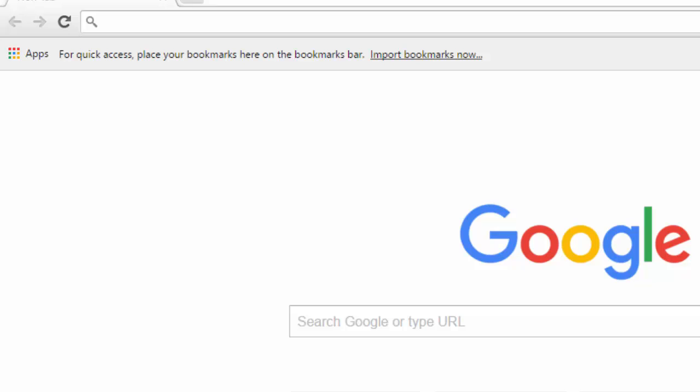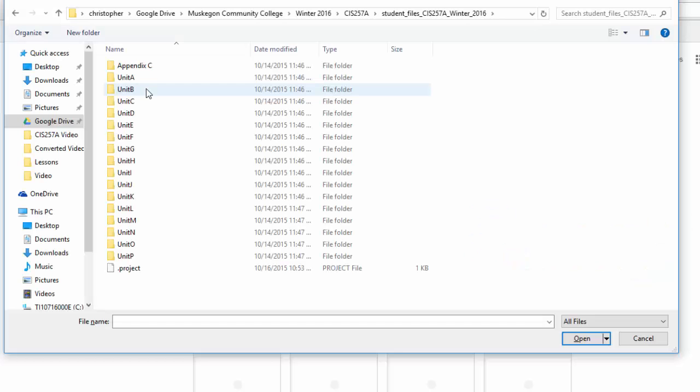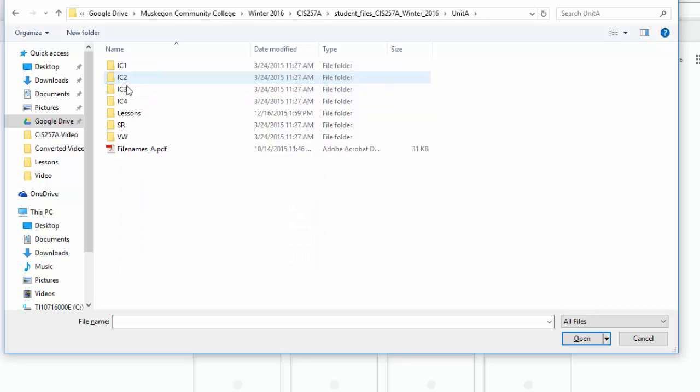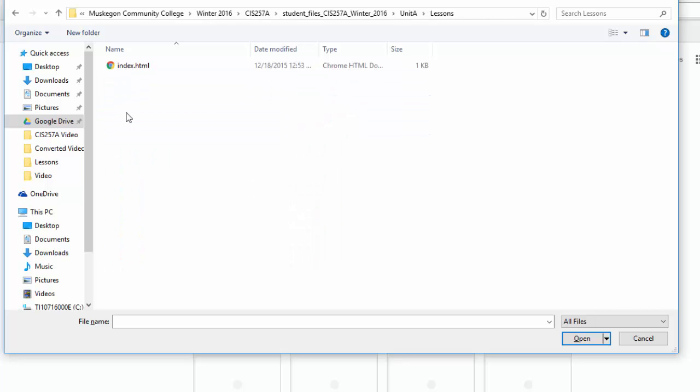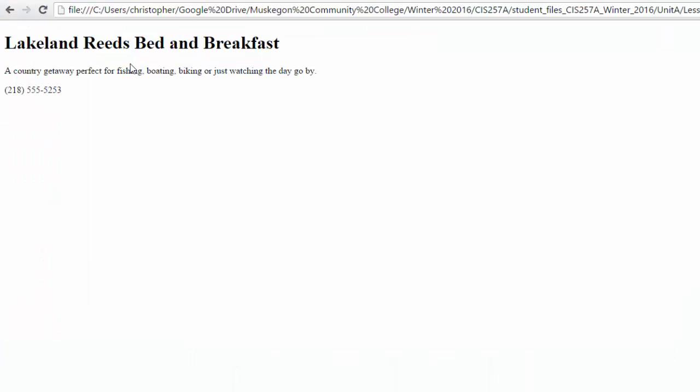In Chrome, you'll find your file by simply clicking Control and then the letter O using the Windows operating system. At that point, a file browser will come up. Find your file, open it, and you can see your finished work and your first web page. Great job. Once you're done admiring your work, you can close your browser and prepare for the next lesson.